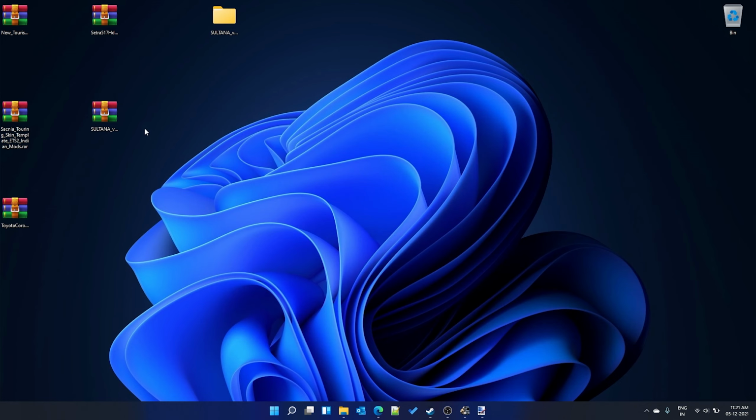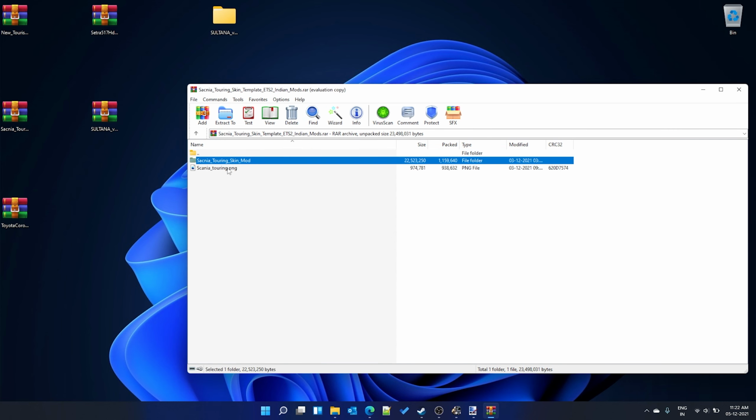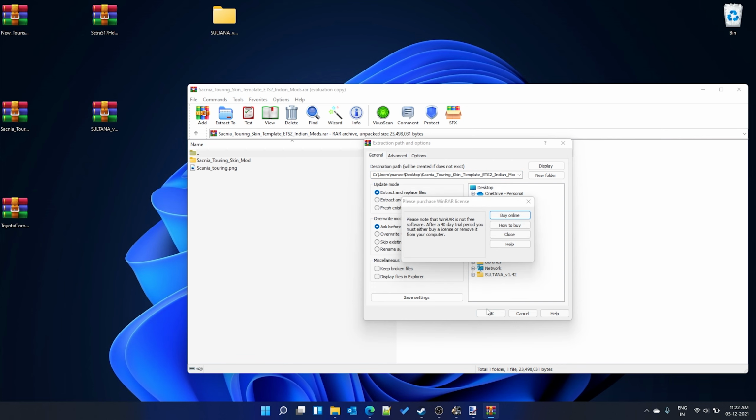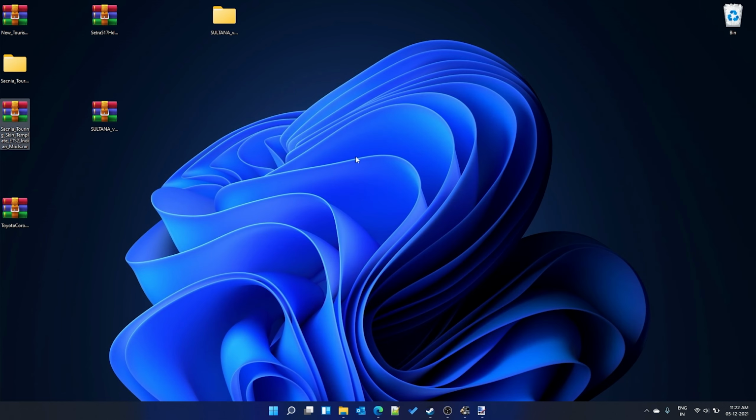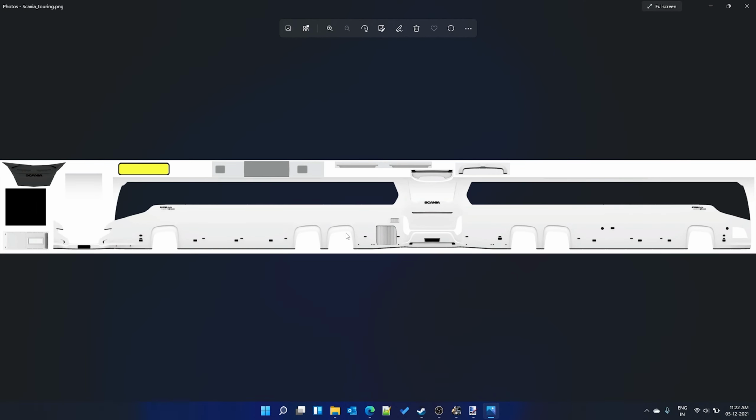Creating for Scania Touring is slightly different because it uses separate files for the normal paint and glass area paint. That's why I'll explain that also once. So you open this Scania Touring skin template. I've made one folder here and a template image here. You can extract this. Now you can see there is a folder and a skin template. If you open the skin template, it will be like this. This is the right side, the rear side, left, front, and then the top raised bonnet kind of thing. This is the additional, so this part comes here. These two boxes are these two. This is the rear spoiler kind of thing, these two.